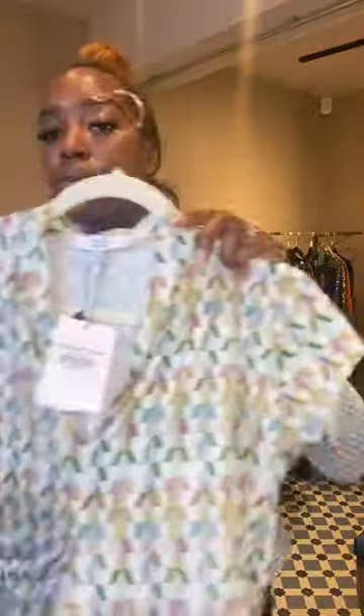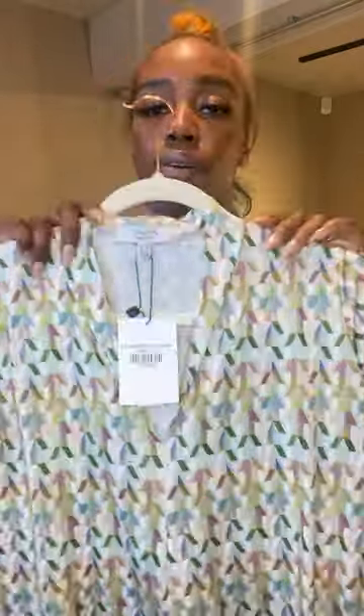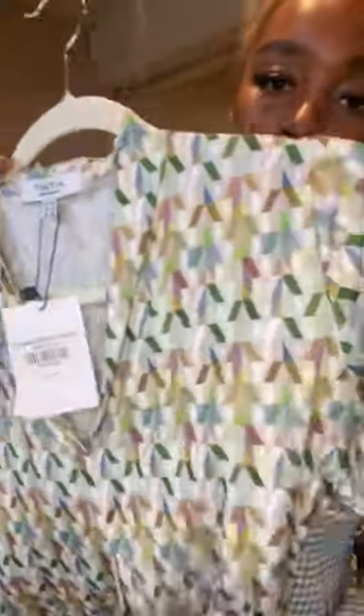They've got quite a few of these tops with the pleats, which I think are really flattering — they just fall out as they go down. Again it's that fabulous material that doesn't crease. This is called the Cordelia shirt in cream and it's £59, which is really good value. It has slightly capped sleeves, so if you don't like that shoulder area, this is perfect.